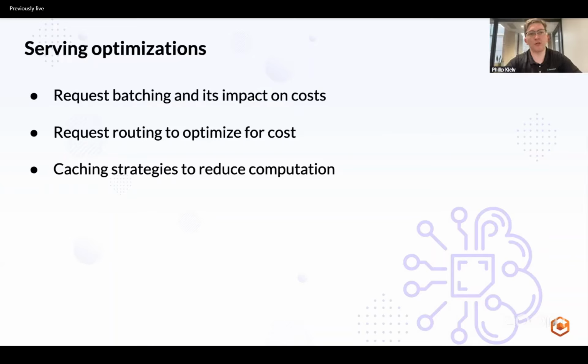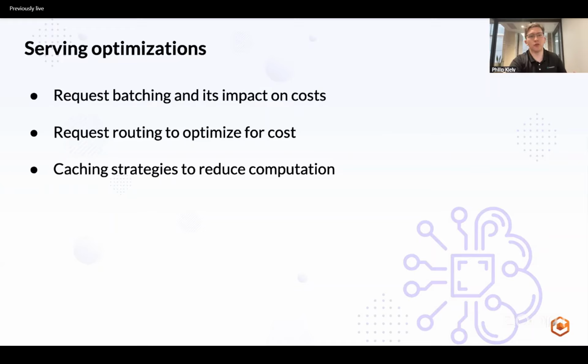And one way to do that is batching. As we increase our batch size, we do use marginally more memory, but we use substantially more compute. So less of our compute cycles are going wasted. In terms of the caching strategies, this actually goes back to request routing as well. So that large batch is going to help with our throughput, but what about our latency?